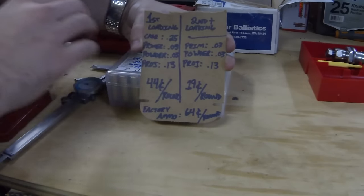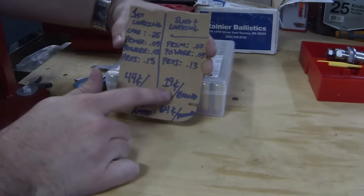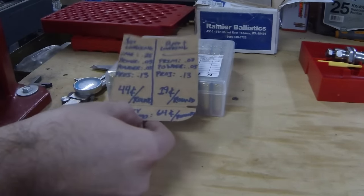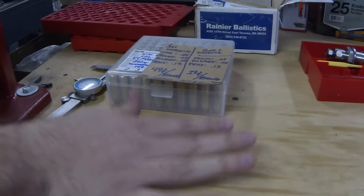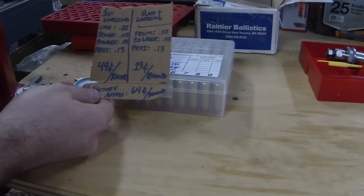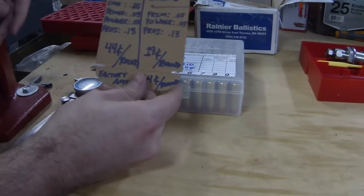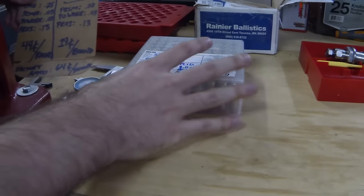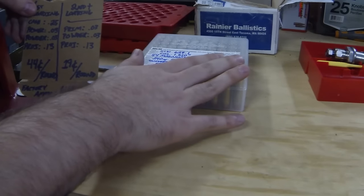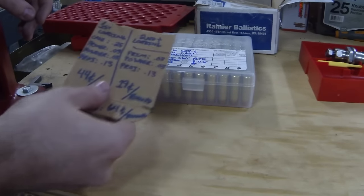On our second loading, and up to probably 10 or 15 loadings out of these cases, all we have to pay for is the primer, powder, and projectile - and that's $0.19 a round, the same price as steel case 9mm. This really goes to show that if you do get into reloading, you can save a lot of money. There are some rounds that will take too long to make your money back, so there's no point in reloading them. But big bore cartridges like this, you can save a ton of money, and rather than this being a high-powered shoot-once-a-year gun, this is a moderate recoiling, accurate gun that anybody can shoot, cheap as 9mm, and it's a heck of a lot of fun.